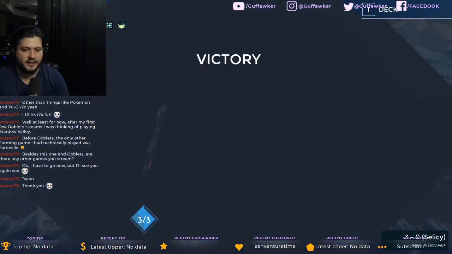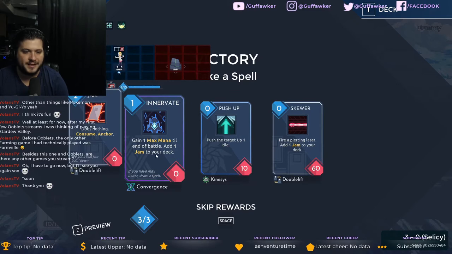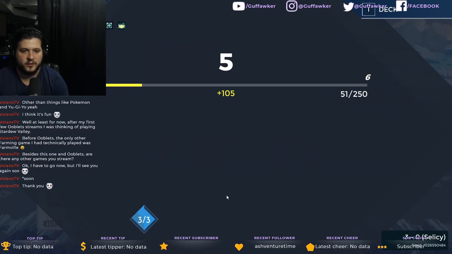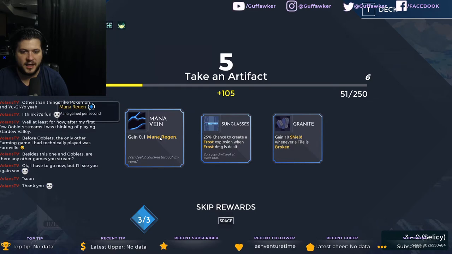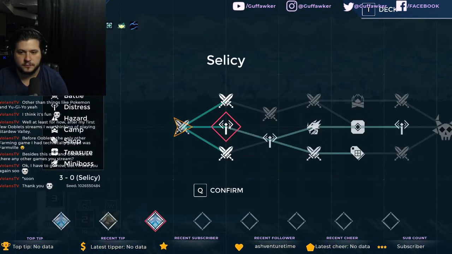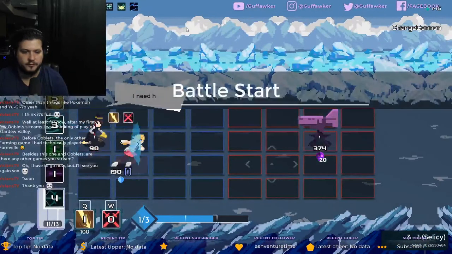I wish we had more means of like vertical and horizontal damage. Add one max mana until the end of battle. Add one jam to your deck. I think we have to go with that. We need the mana for our arrow. Let's go mana region, too. We're rolling in a lot of dough, so I think coming this way is probably the way to go.